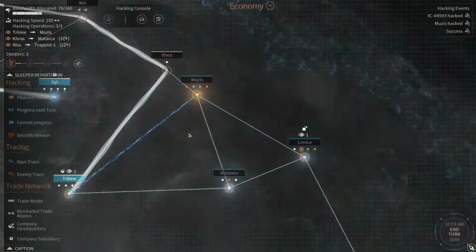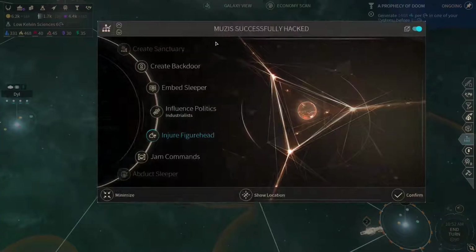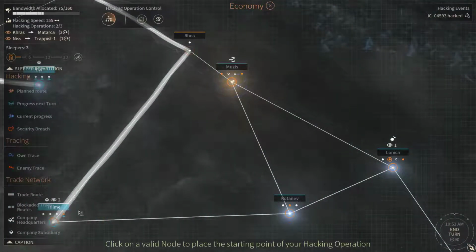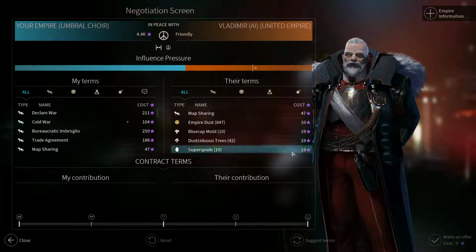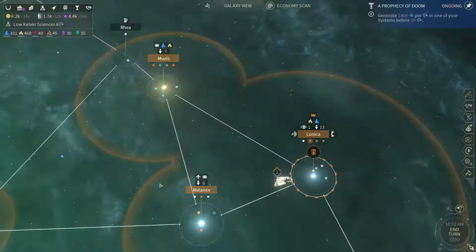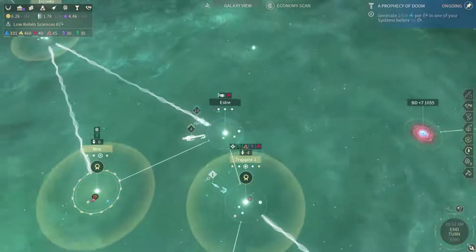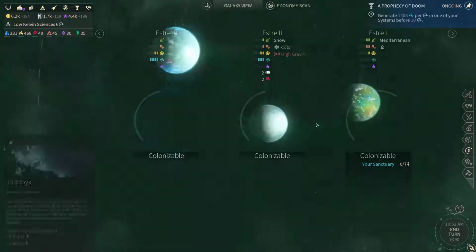Okay, looks like they are not defending here. Okay, Muses. Gonna create a backdoor here. Gonna ignore it and go from Trime to Muses to Lonica. Could try to grab a trade agreement with them, although looks like they don't have any subsidiaries. Now got access to the Nairis at Estra. We can get some extra adamantium and some G-Donics here.